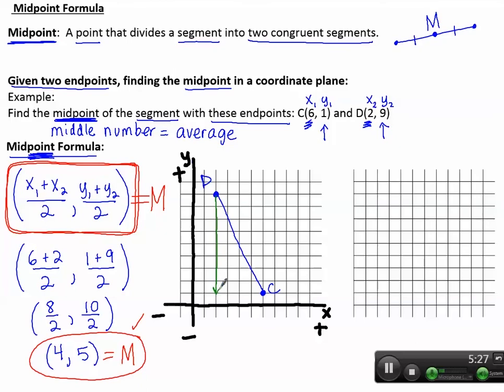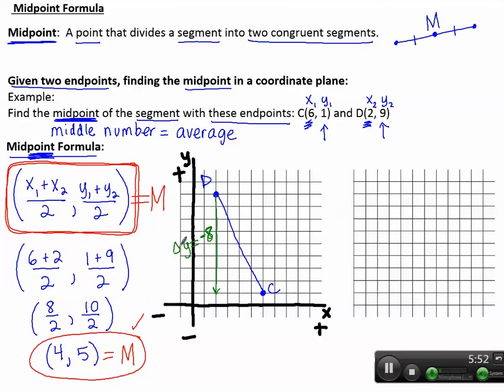down. I have to go down to go from point D to point C, and I usually prefer to go from left to right point. How many do I count down? 1, 2, 3, 4, 5, 6, 7, 8. That means the change in y is -8. Notice I'm heading toward the negative sign. So I'm going to write delta y equals -8.